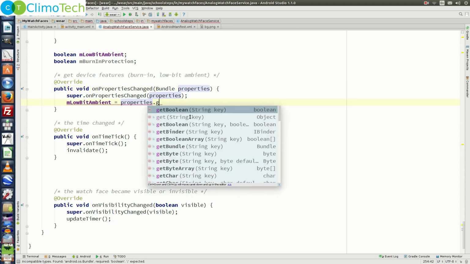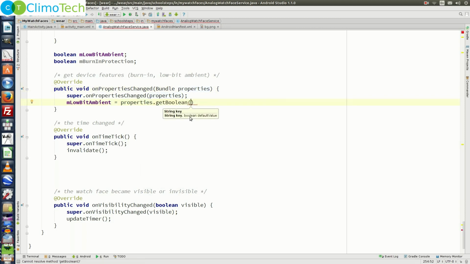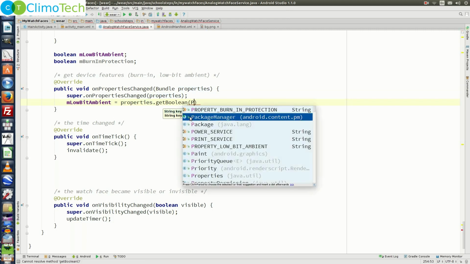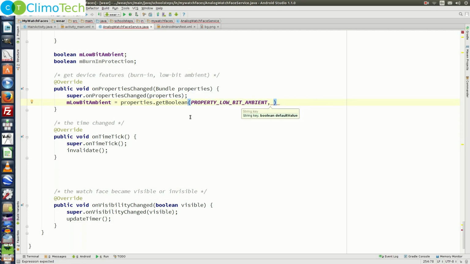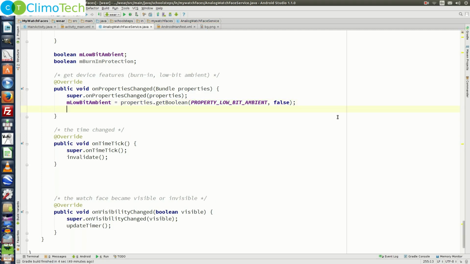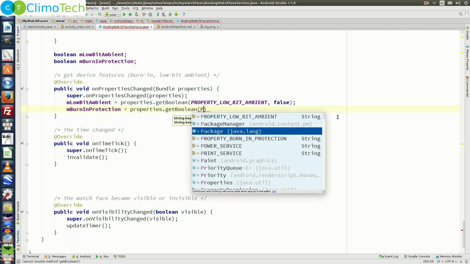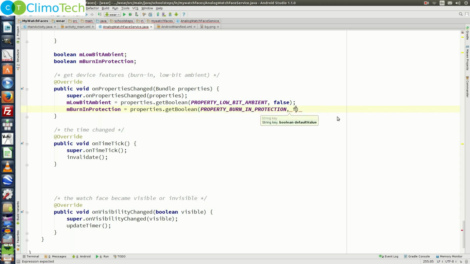In the parameter we need to pass one key, so let's say PROPERTY_LOW_BIT_AMBIENT, comma, the default value is, let's say, false. In a similar way, we say mBurnInProtection is equal to properties.getBoolean, right here we say PROPERTY_BURN_IN_PROTECTION, comma, false.